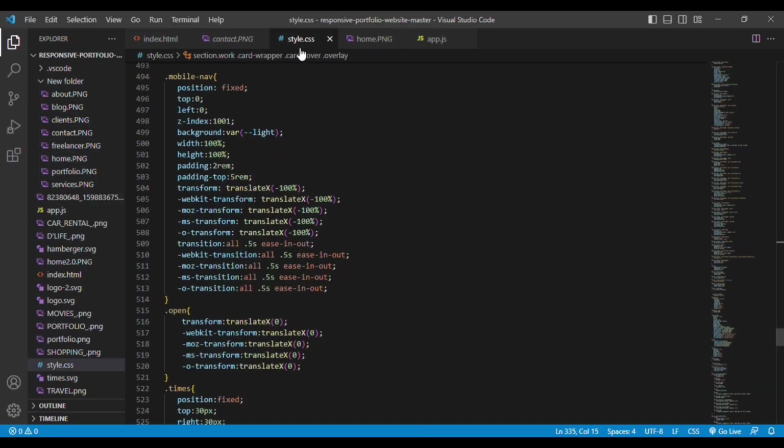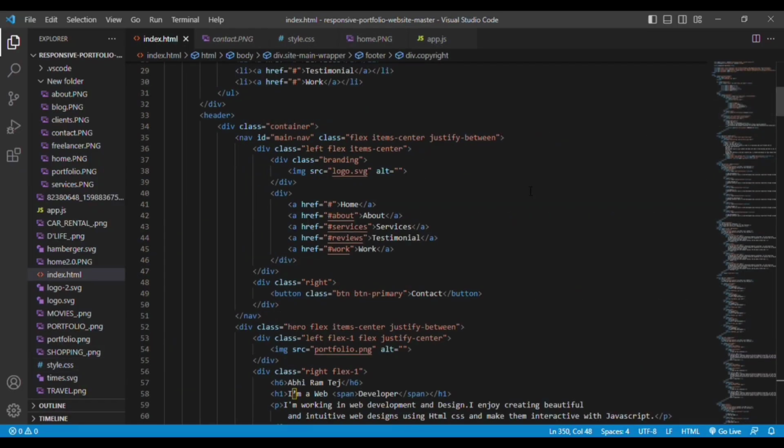So we are going to hide that nav bar at one side by making it a minus value, and then whenever you click on the menu icon, it will come into the section by using JavaScript. So for that mobile nav, we are adding position fixed, top is 0, left is 0, z-index is 1001, background is given to it, width is 100%. And then for the open state, transform is translateX, meaning it will move in the horizontal direction. So here you have minus 100%, right? So it will go outside of the mobile view, so we will not be able to see it. Whenever you click on it, this open class will be added to the main nav bar. Let me show you that.